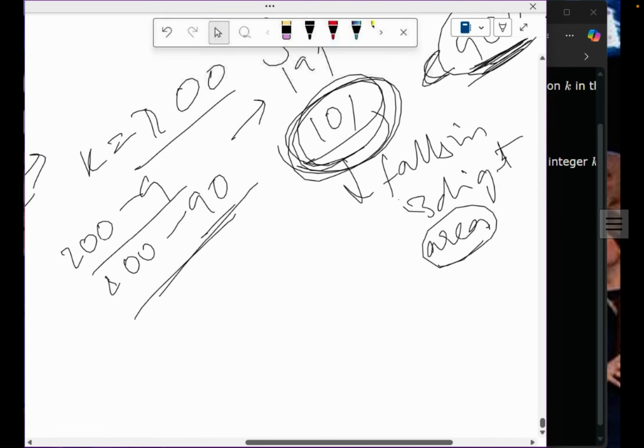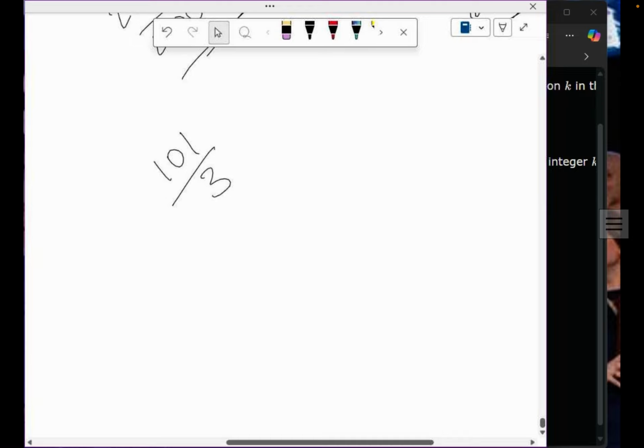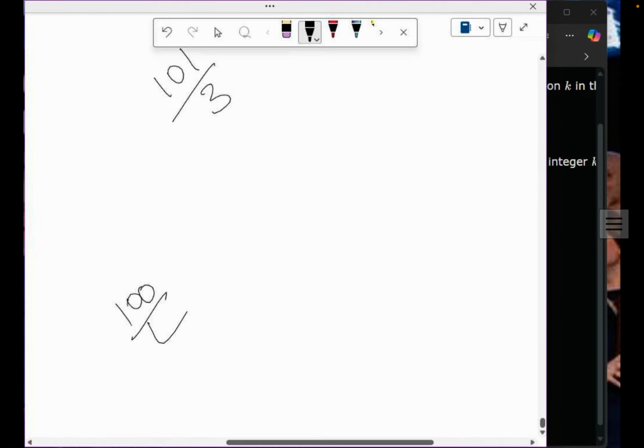So to get the exact number where it is, we divide 101 by 3, because everything is mathematical over here. So for 100, we calculated it starts from 190, right?